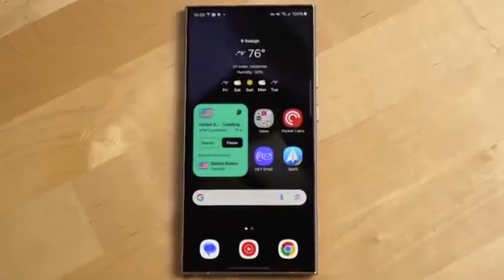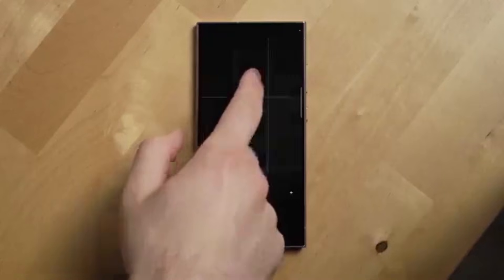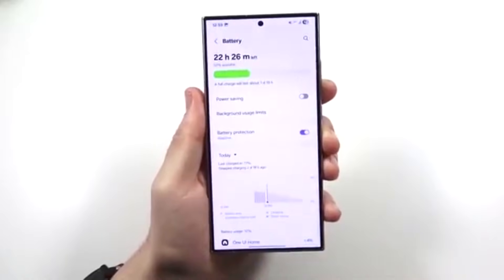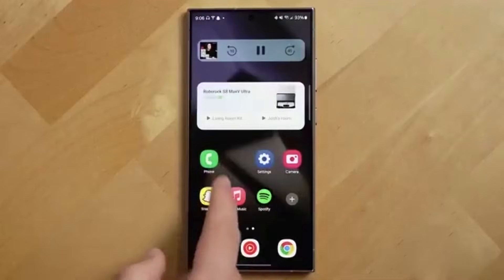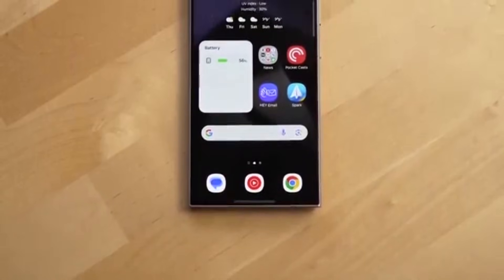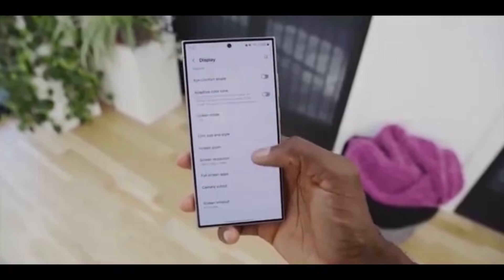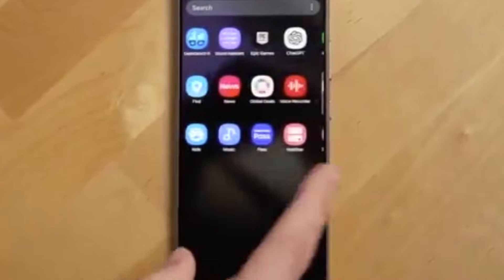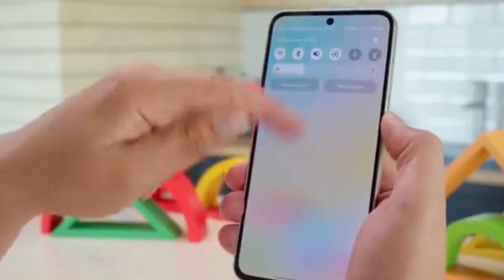What's new in One UI 8? This update focuses on user experience and visual refinement, especially for those who rely on Samsung's built-in apps. Here's what you're getting: modernized design across stock apps, a smoother and cleaner interface, a new lock screen clock with adaptive font that automatically adjusts based on your wallpaper, and the Best Face feature — perfect for fixing almost-perfect group photos.